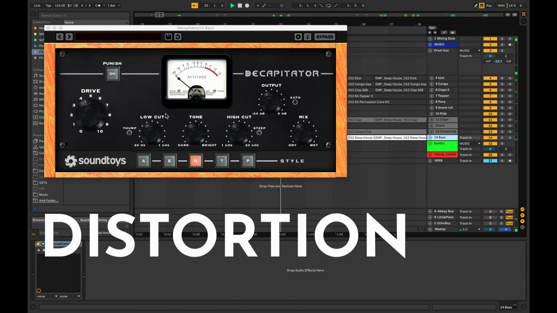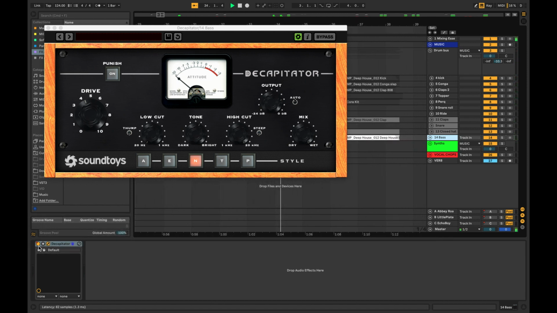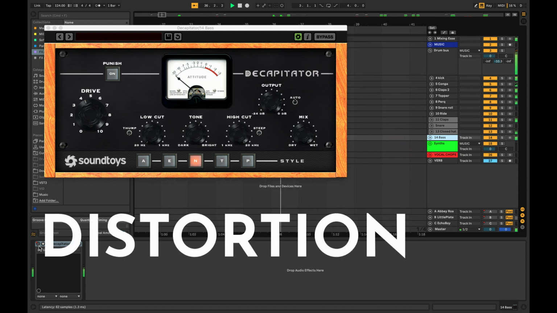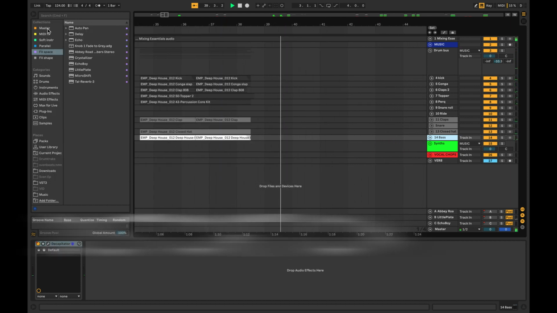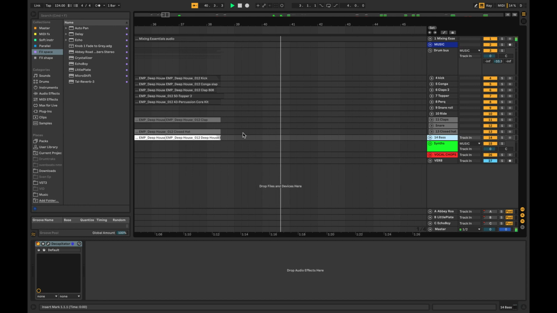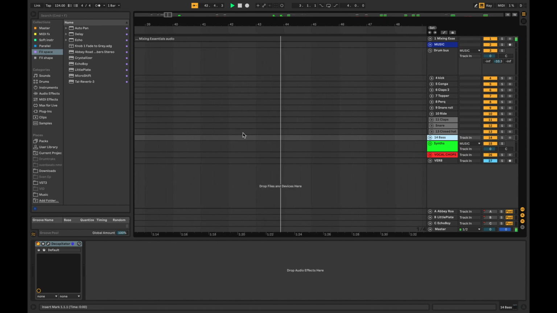Let's hear that again. Here's the bass line without the distortion, and now with the distortion. This technique is a typical example of mixing. If distortion is applied more heavily, it will really alter the character of a sound. When used this way, distortion can also be a sound design tool.